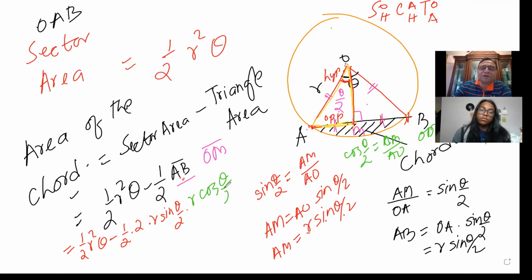They are the two sides of a right triangle where the angle at the vertex is theta by 2. So one is sine, the other one is cos, times the hypotenuse, the radius R. That is the relation we get. Do you see that? So in this relation, I could cancel these halves, and what do I get? R squared sine theta cos theta by 2, right?